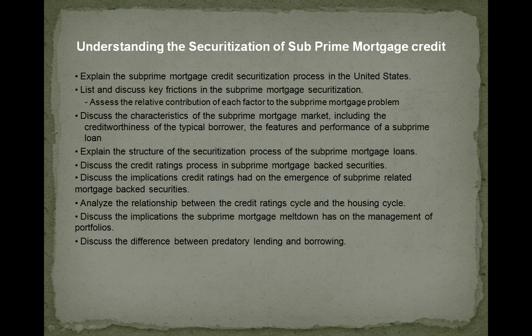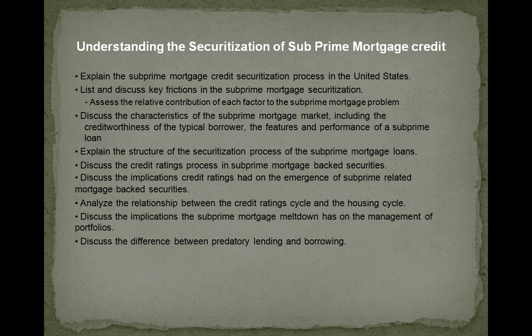Okay, we now move to understanding the securitization of subprime mortgage credit. The topic talks about understanding the subprime market, and there are several frictions between market participants that are discussed, like mortgage originator, arranger, rating agency, asset manager, investor. What we need to understand here is the information problem, that is moral hazard and adverse selection for each friction. Characteristics of subprime mortgage, like loan terms, performance and subordination, are also important that we should look at here.